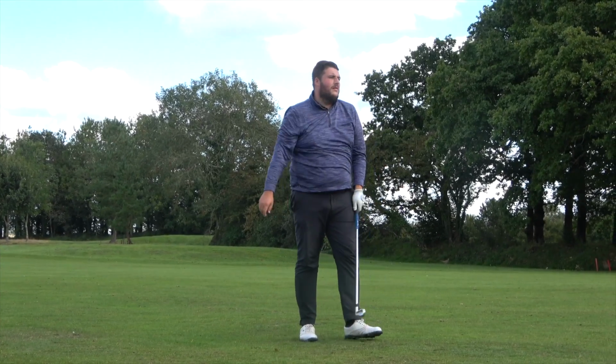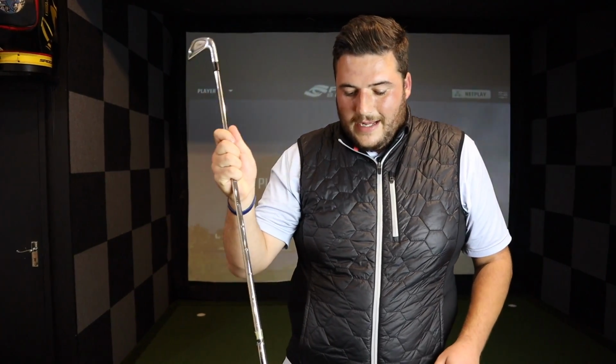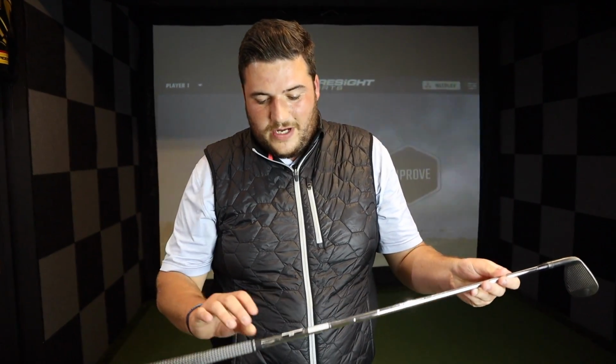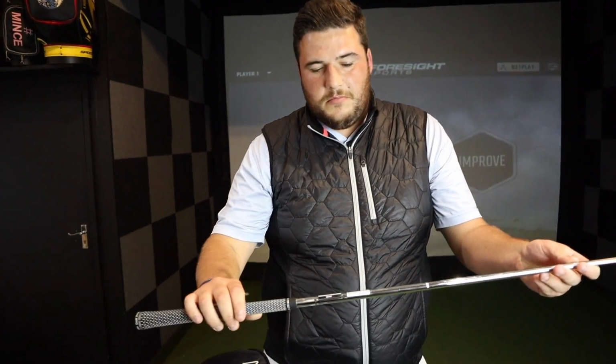Okay. And what shafts do you use in your irons? X100s, yeah. So Dynamic Gold X100s. And is that the same in your wedges, or are you more just stock standard? Just stock standard wedge flex. Okay. Yeah, I like that.